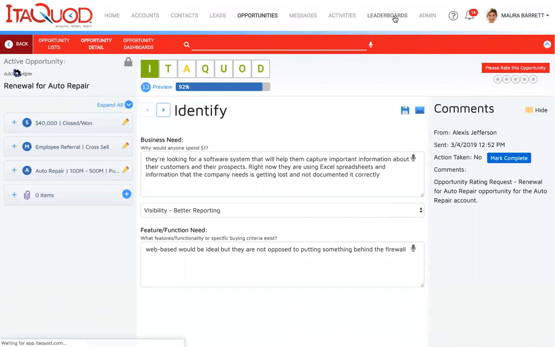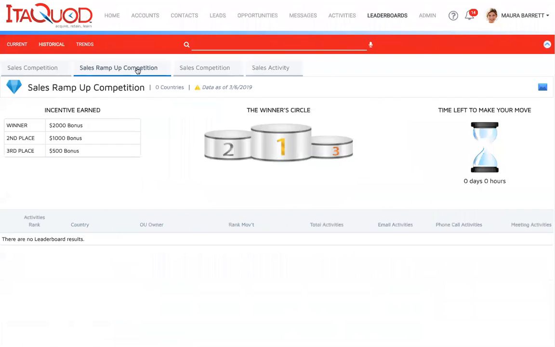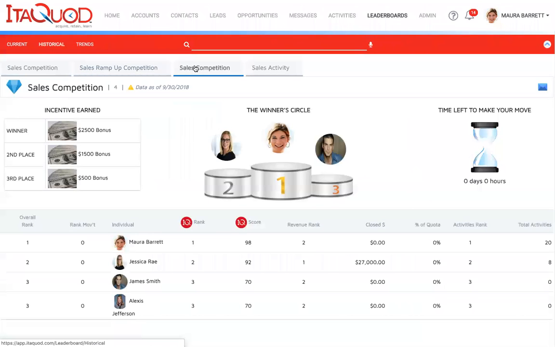Let's talk about now leaderboards for a second, because I really think that we could really talk about how not only can we rate and incent sales reps to put the information in and show them how valuable it is, but now we can offer them a way for them to see how they rank and compete with their peers, and how well they're doing against collecting specific information. So moving on to leaderboards.